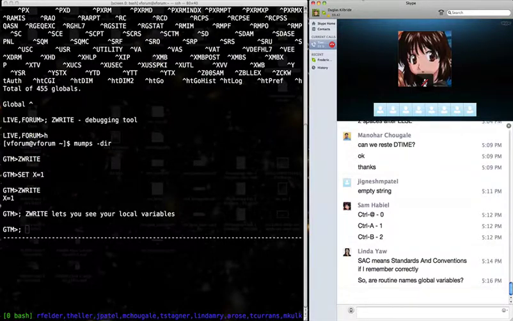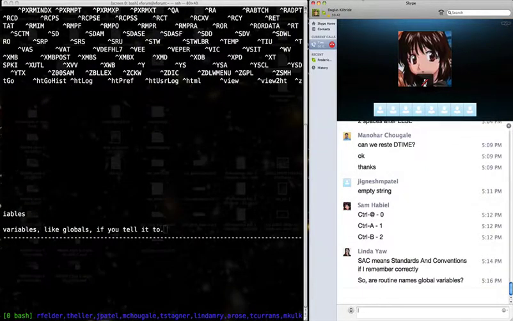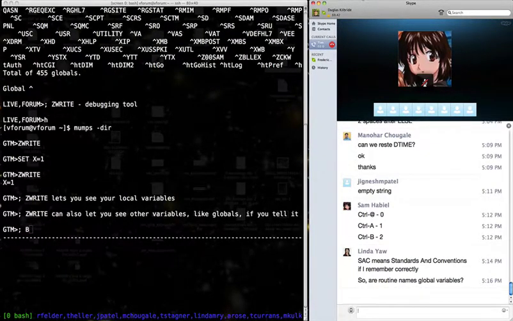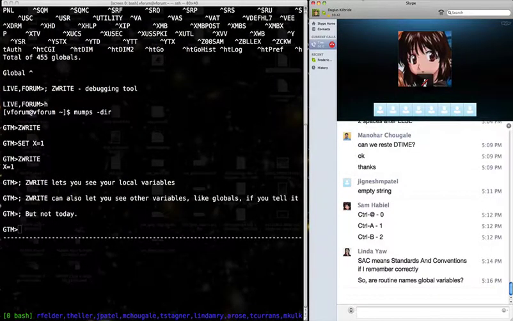The special thing about zwrite is that zwrite can also let you see other variables like globals if you tell it to, but not today. We're gonna cover that later.